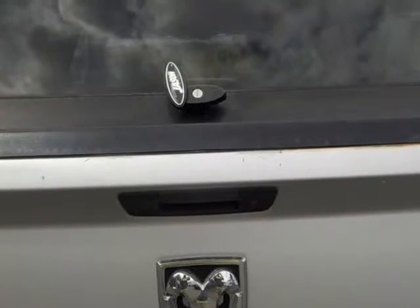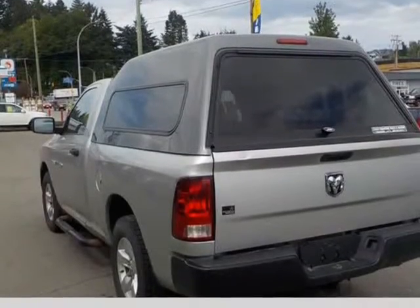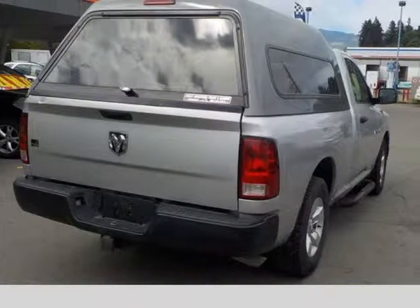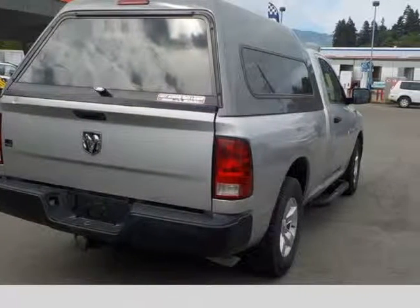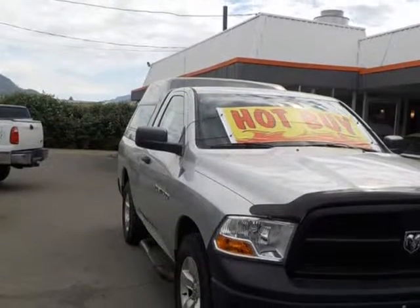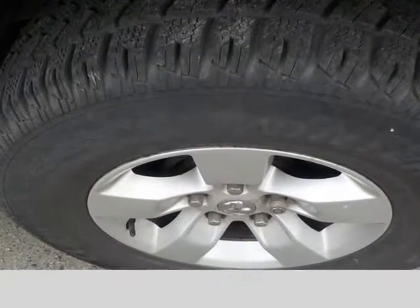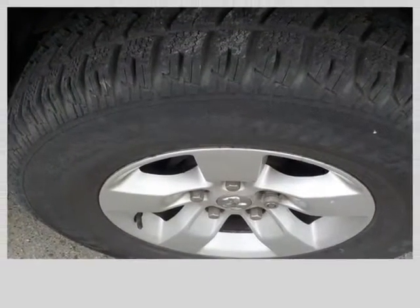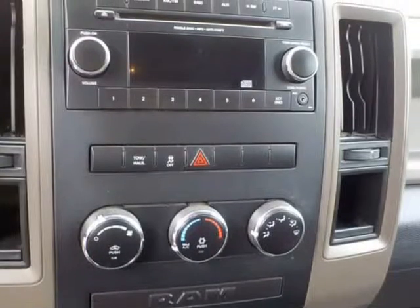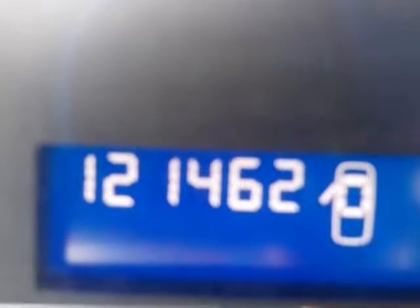For more info please call us at 250-724-3800. Hard to find this clean a truck at this price. For more photos and similar trucks please visit www.cashforcarsltv.com. We're located at 3700 3rd Avenue, Fort Alberni Central, next to Husky. Stock number 226-941. Price is $40,622 plus documentation fee and taxes. Visit us at cash4carsltv.com.